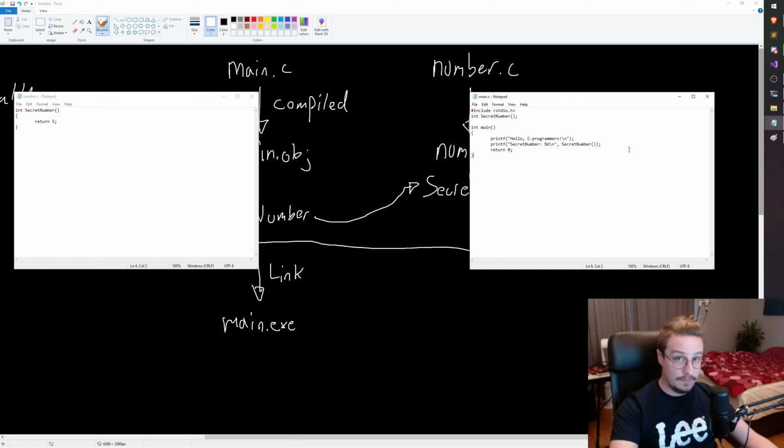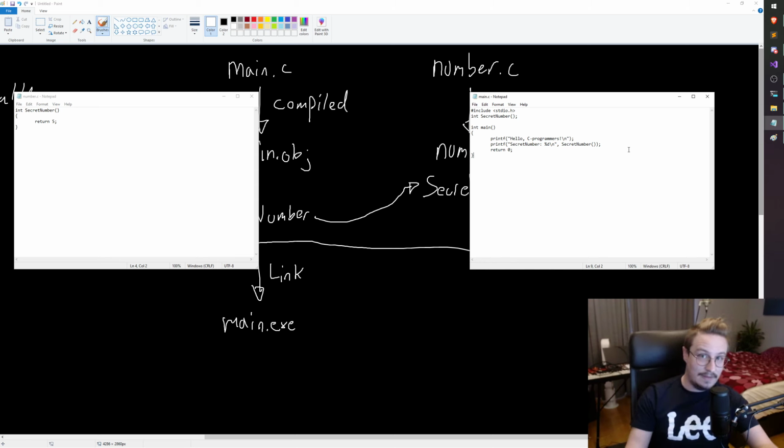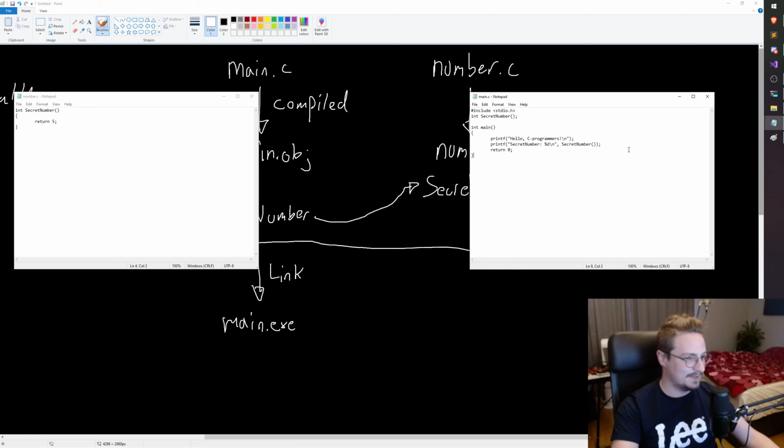Yeah, so that's cool. And this is what's happening in Visual Studio when you have a bunch of C files, or C++ files rather, and you hit F6 or whatever button you have to compile everything. This is actually what is happening under the hood. It's taking each file and compiling it down into an object file, then linking them together into the exe, and it does that in one swoop, I suppose. So what I did now on the command line is exactly what is happening in Visual Studio. We're just taking the steps one at a time.